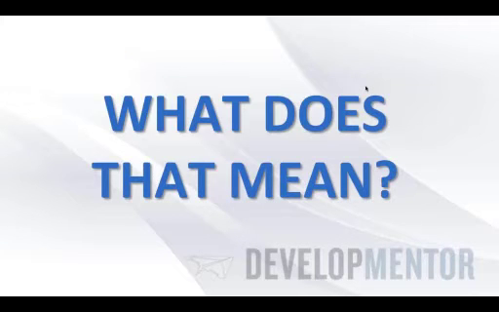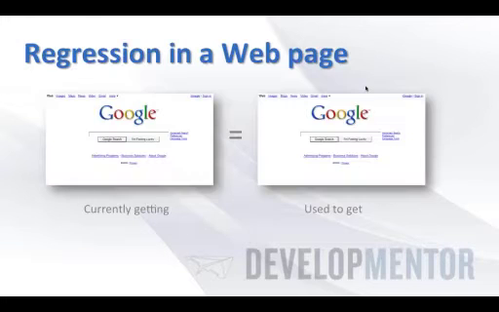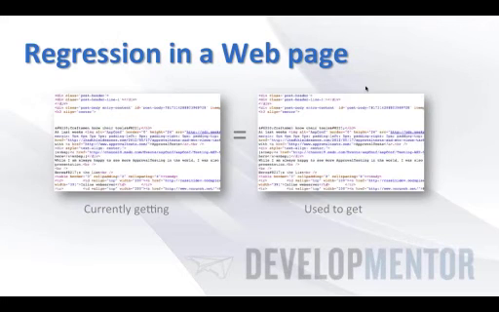But what does that mean? Like, what does that mean when you apply it to an ASP page or an MVC page? Well, very simply, it means I used to get this web page. I want to still get this web page. But this is a little bit misleading because what you're seeing here isn't just the web page. It's rendered in the browser. It's a lot of different things, and it can be different depending on browsers. So we want to be a little more specific than just the image of the page. What we want is the code behind the page, the HTML that's being generated from your MVC page.